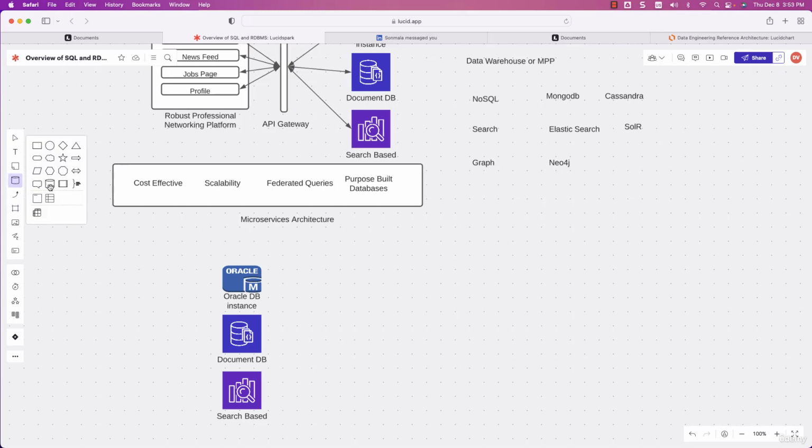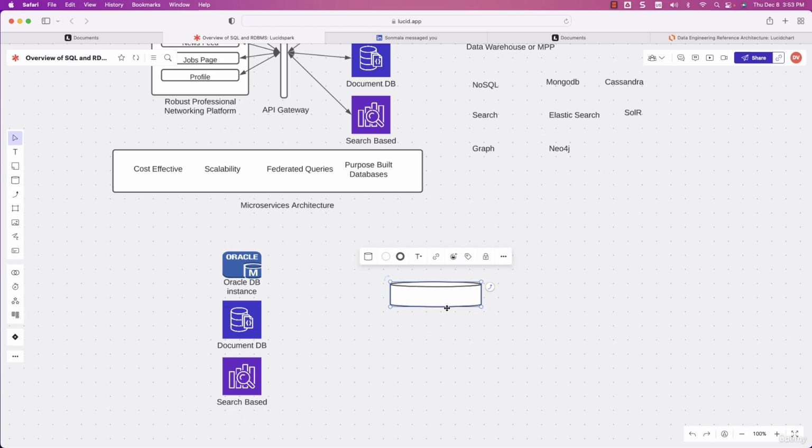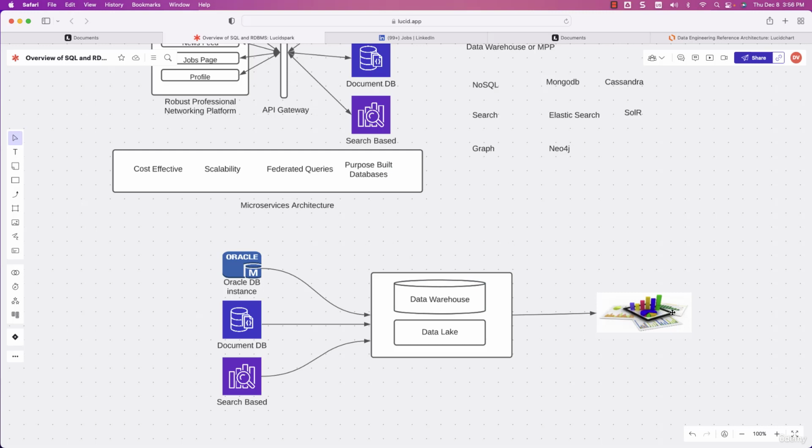Also, these days we are hearing about data lake. Both data lake and data warehouse work together to serve the reports and dashboards for the users within the organization as well as outside the organization. Typically, we use BI tools to develop reports and dashboards. The examples for BI tools are nothing but Tableau, QlikView, Power BI, etc. Users visualize the reports and dashboards using those tools.